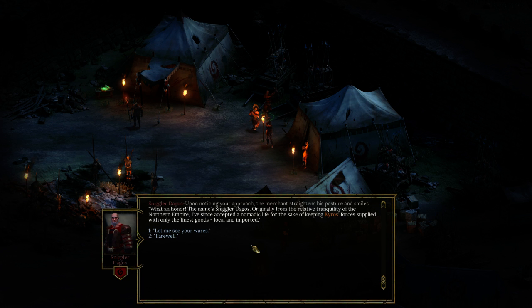What an honor. The name Snigler Dagos, originally from the relative tranquility of the Northern Empire, I've since accepted a nomadic life for the safekeeping of Kairos' forces, supplying them with the finest goods, local and imported.